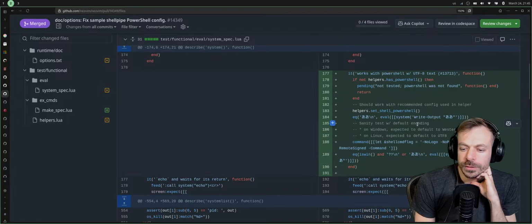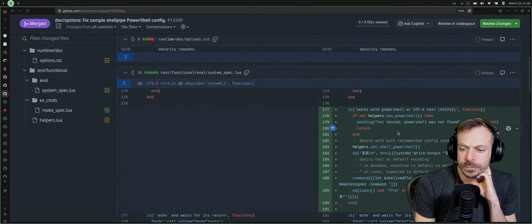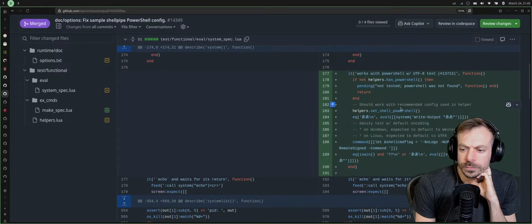Sanity test with default encoding. Should work with recommended config used in helper.